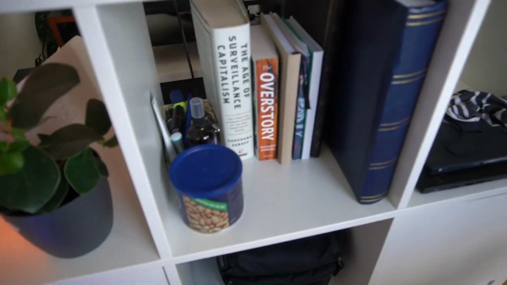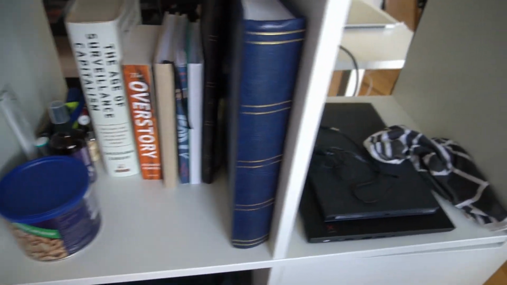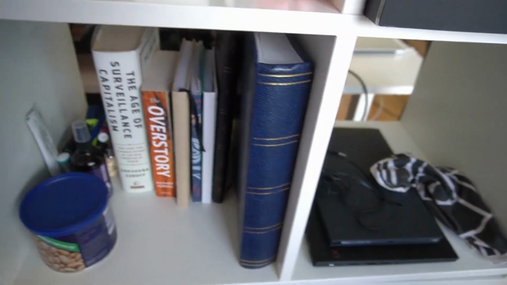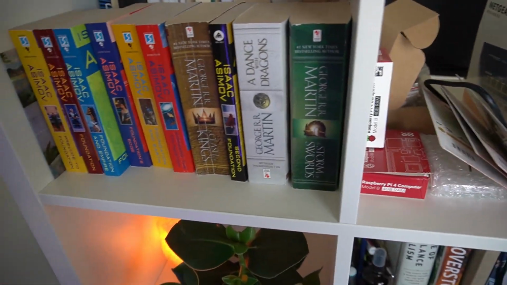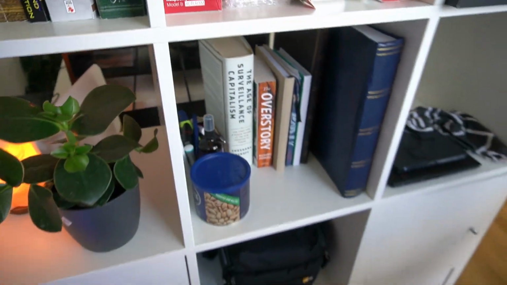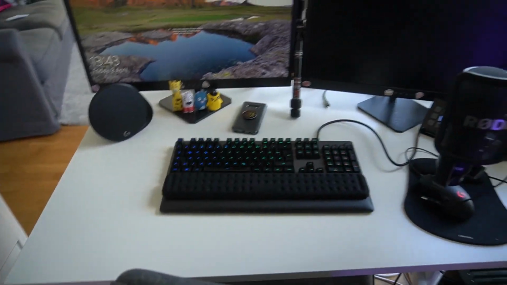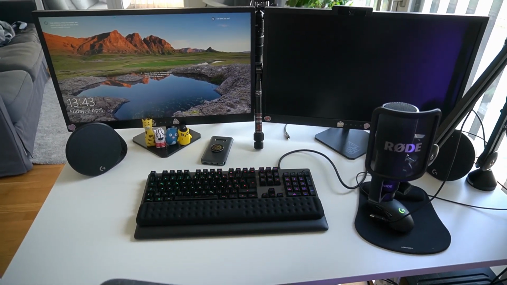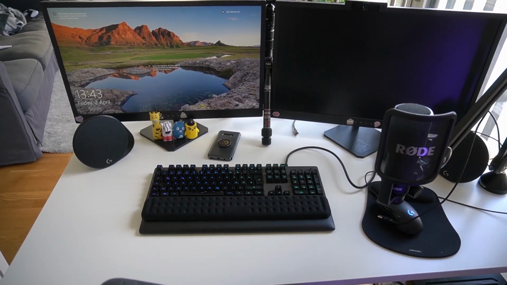And then over here I have a shelf with some snacks, some books, some plants. It's my laptop and tablet, the tablet that I use for my fancy drawings. And then here are more books that I want to read or partially have read already. And my Raspberry Pi stuff that I'm also going to set up soon, but I just haven't had the time yet. So yeah, this is my setup.